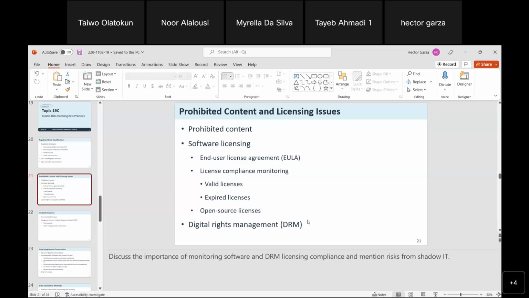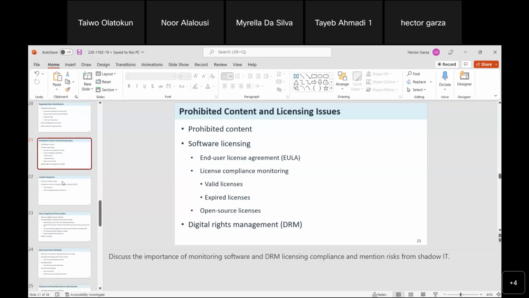Well, if people start pirating all the content they created, then they'll have no revenue coming in. So there's the digital rights management as well. So, us being in the IT industry, we have to be honest. We have to respect all these rights and all these rules. So again, respect the end user license agreements and respect the DRM.